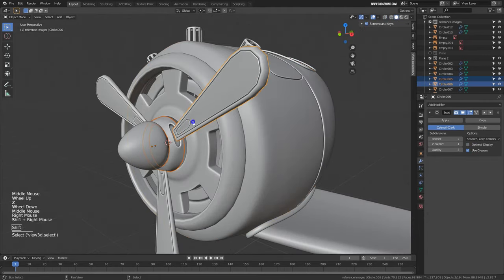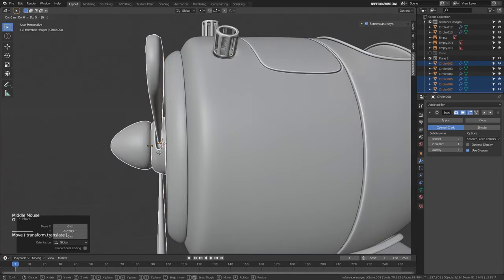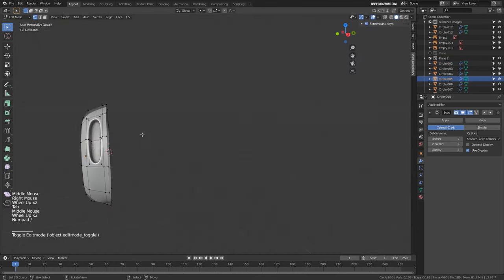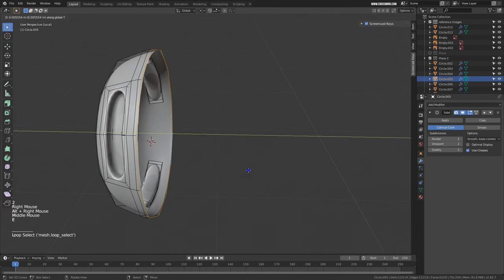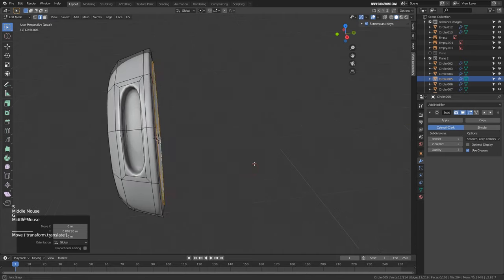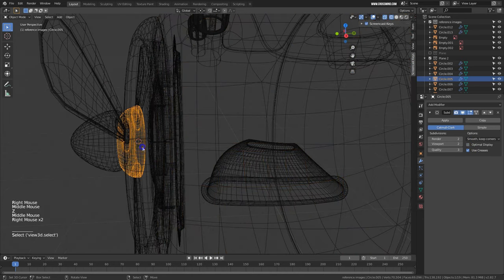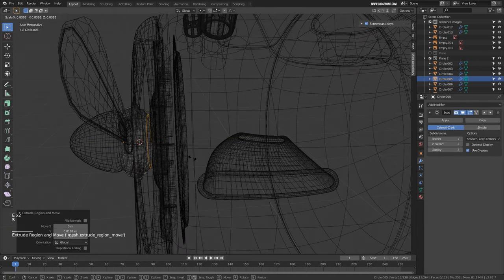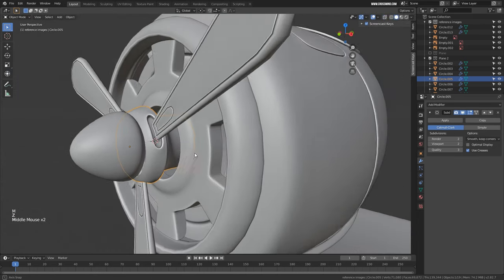All right, so I'll select these and push these out a bit, so that there is some gap over here and the body, and then complete a few of these areas. All right, and make an extrusion. Now let's create an extrusion and move this in Y direction so that it looks like a connected piece.